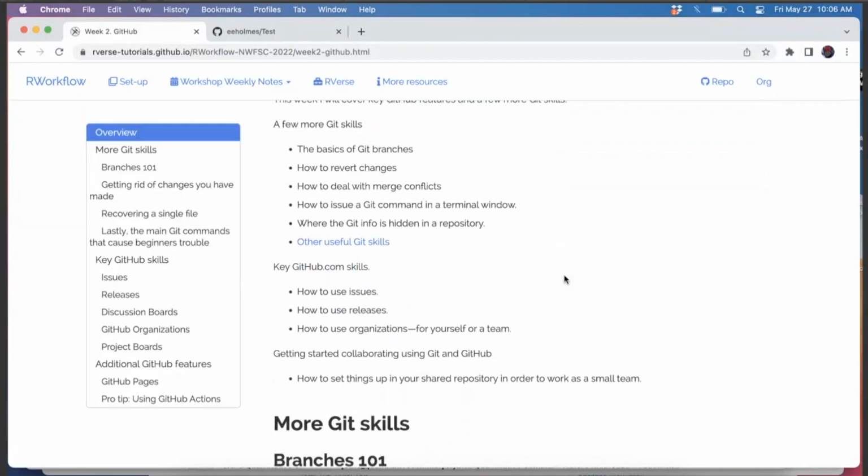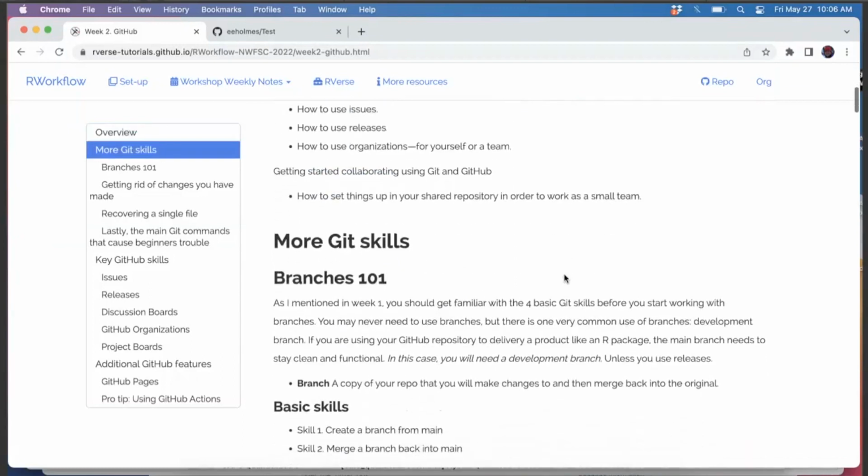Get your basic skills from week 1 down, get some experience doing that and get that into your habits and into automatic. Whenever you're learning a new skill, you want to have to remember everything as little as possible as you're learning. So get the basics down, and then if you need to, you can use branches. Many scientists actually don't need branches. Okay, so branches 101.